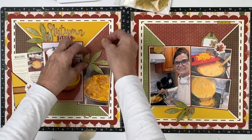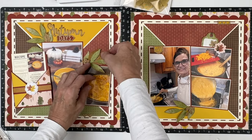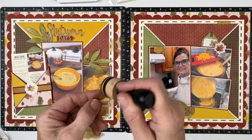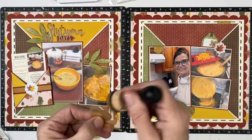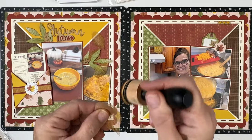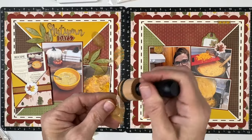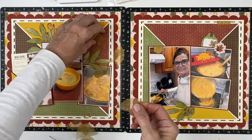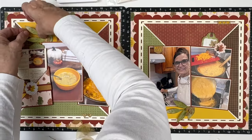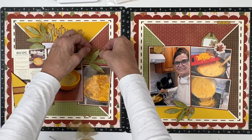I'm a junk gypsy, and I find junk from all over. And we're going to find some junk in a drawer. We're going to find some old twine. We're going to ink up these gorgeous leaves. Yes, they actually ink up. It's very subtle. You can't see it as much on camera as you can in real time, but hopefully you can see how it darkened the edges of those mesh leaves. It's such a really delicate golden weave, but when I add those to the paper, ooh, I love that. I really, really love that.